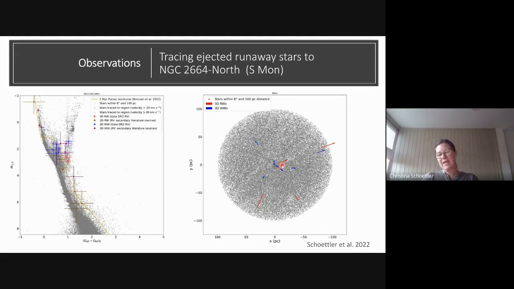But we can see very clearly here how these stars move away, this is their vector of motion, from the center of this plot where the star cluster is located. There are lots more stars that you can actually trace back to this region at the center. But if we then plot them on an HR diagram to see what their age might be, because in these very young star-forming regions, stars that have originated in this cluster have to be above the isochrone, or potentially, with the error bars, above the isochrone. We can see here on the main sequence of the data a couple more stars that could be traced back, but were too old to have originated from this cluster.